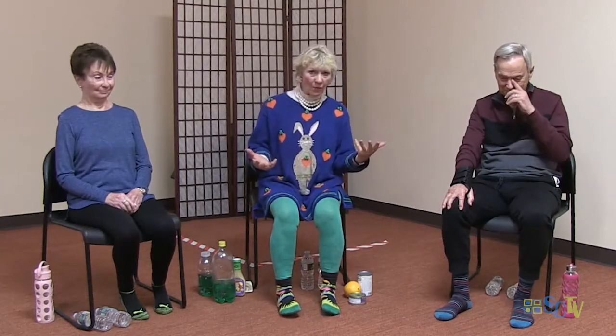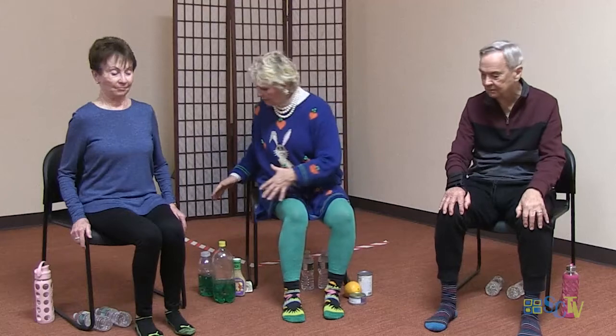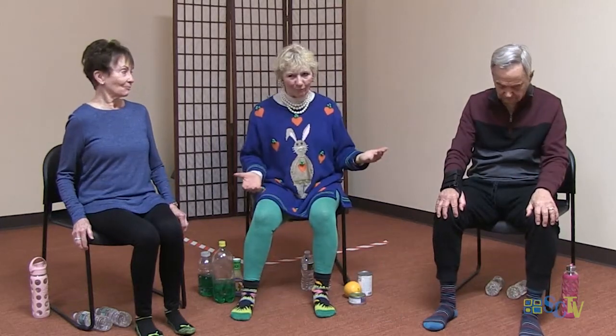Okay. So before we begin our exercises, we'll want to warm up because we're going to be using our hands. We'll want to warm up our hands. So you'll notice that Ruth and Michael and I are all sitting at the very edges of our chair. We have good sturdy chairs with no rockers or no rollers. And we look around and make sure there's nothing because we're going to be stepping out. So you want to make sure if you step out, you're not going to step on the cat or in my case, a big stack of books.